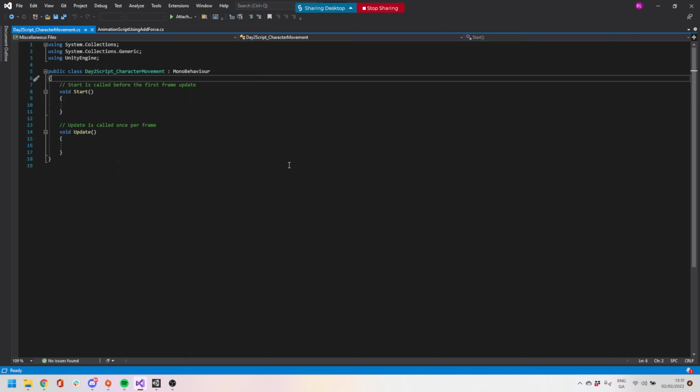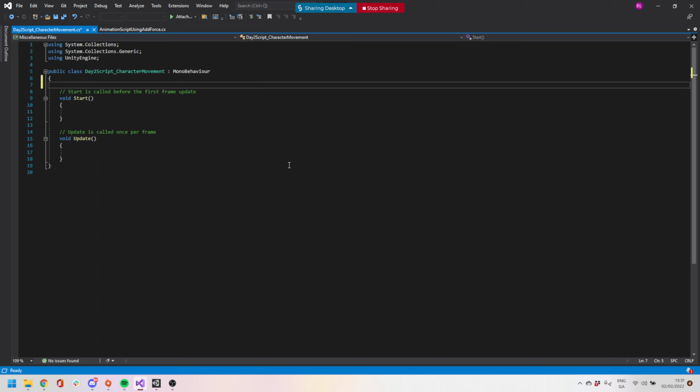So what I definitely need to define is a force, right? So how much of a force do I want to add? I will probably make it public because I don't know yet. In my head, I have no idea what the number is. I need to test it in the scene. So I'm going to do public move force. I'm just going to call it move force.